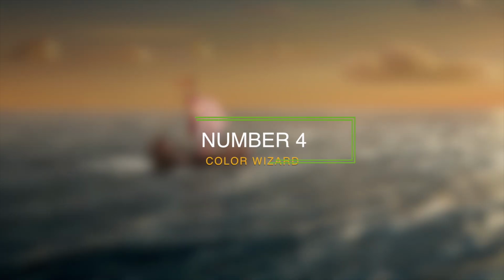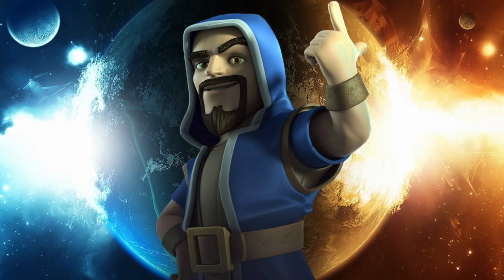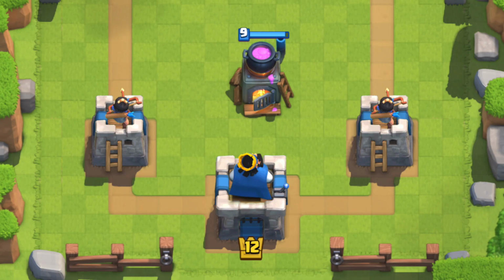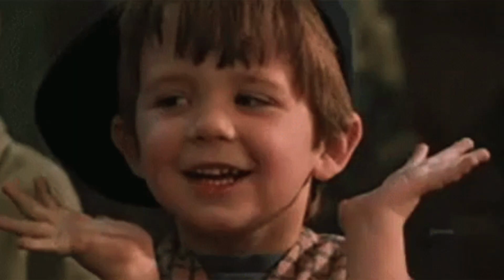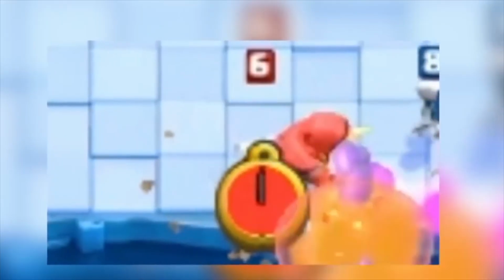Number 4. Color changing wizard. It's exactly what you think. A wizard changing colors. Like, I don't want to be on the red side or blue side, so I guess I'm just gonna glitch the hell out and be on both teams. Why not? Seriously though, this glitch is pretty hilarious. It's not every day that you see your troop changing colors, and this has to be the first time I see it myself.